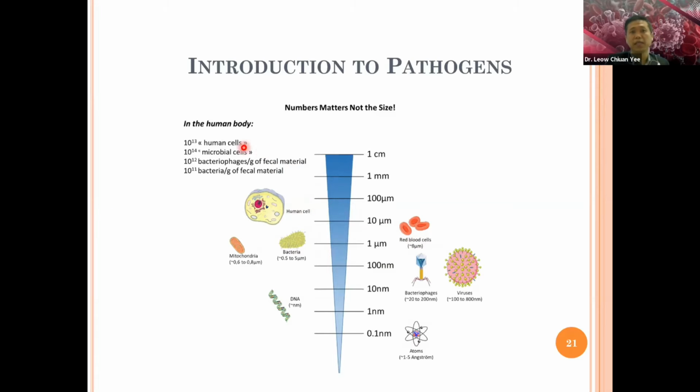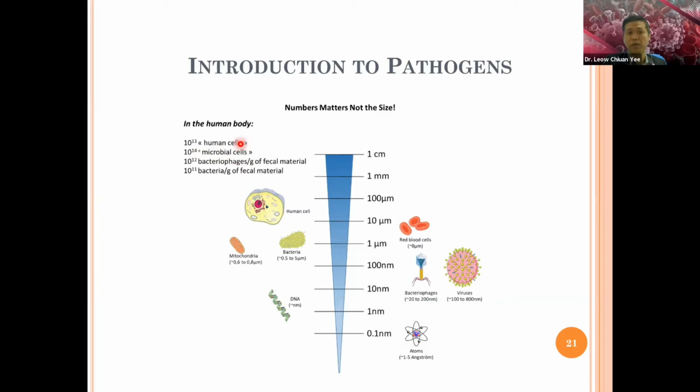In our human body, we have more than 10 to the power of 13 human cells. And our microbiome, the number of microbial cells, as I mentioned, helps us with digestion, the immune system, and whatever, as a balance in our body, because we need them to make up a better immune system and the vitamins. So we cannot say we need to clear all the microbiome in the human. We need to clear the pathogens, but we cannot kill the microbiome, otherwise the human will die. The number of microbiome and human cells are almost comparable.